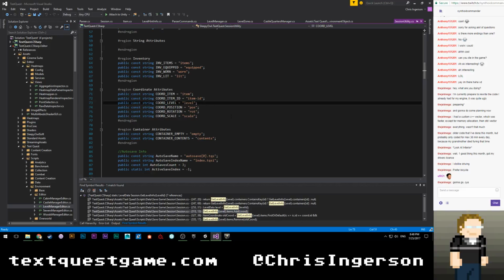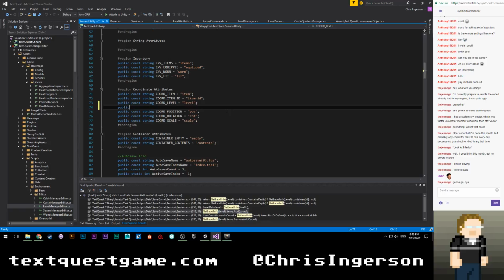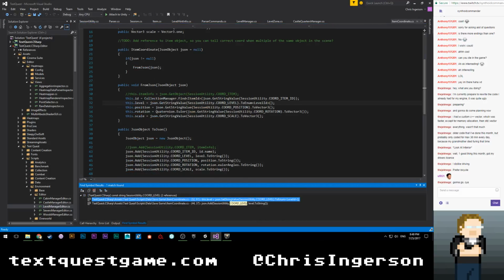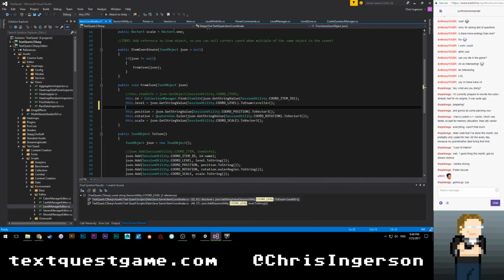So we're going to say chord level, public const string chord level zone is equal to level dash zone. All right, let's find the references. Go down to here. This dot level zone is equal to JSON dot get string value, session utility dot chord underscore level zone.